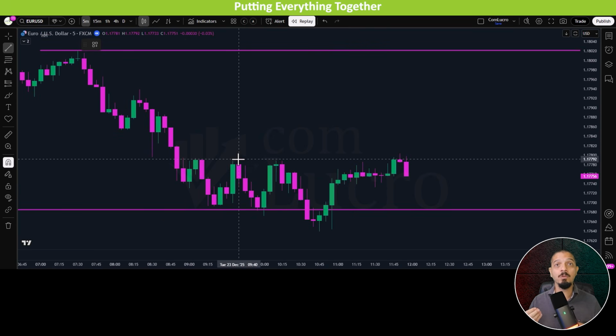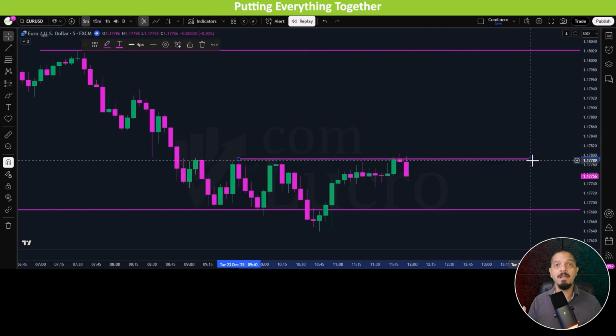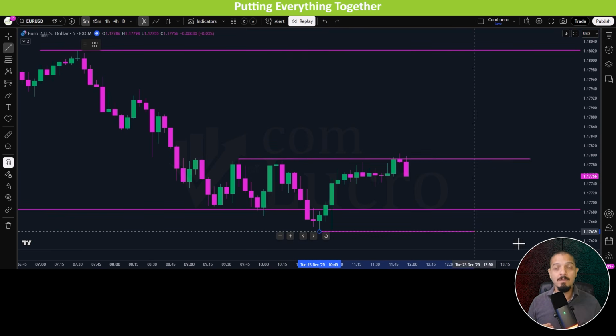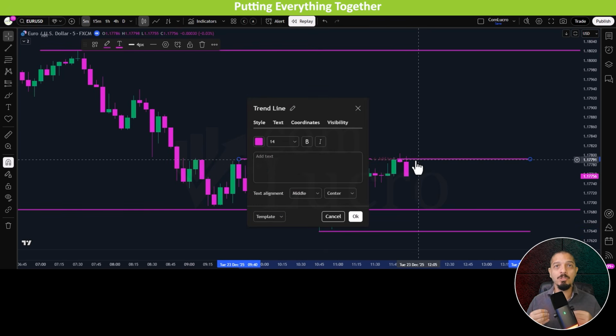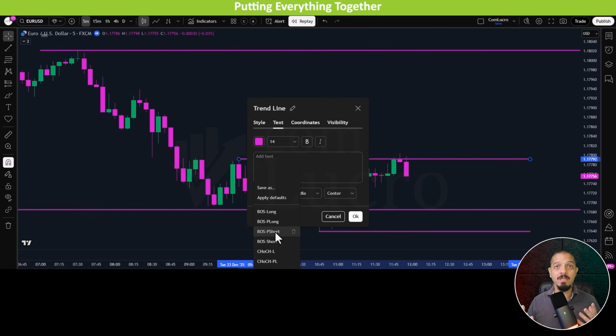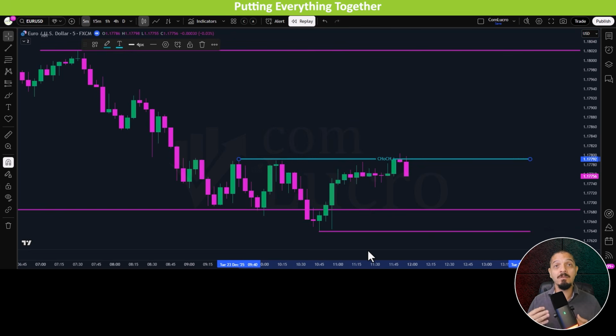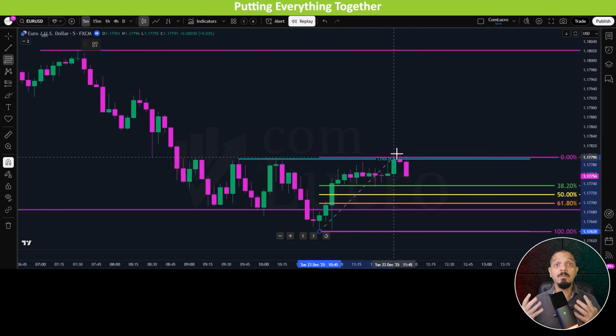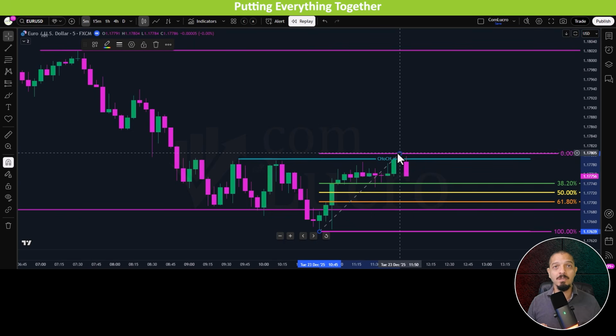This is the time frame you will use for execution, not for prediction. Here, you wait for a bullish market structure shift or a bullish change of character, meaning price starts to break above a key lower time frame swing high after the sweep, showing that bearish control is weakening.